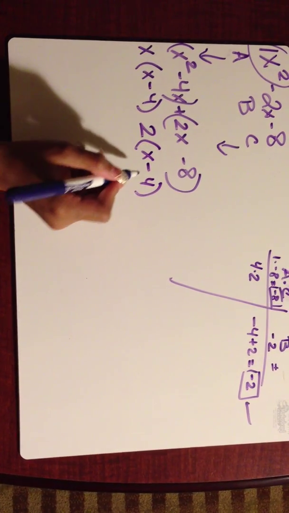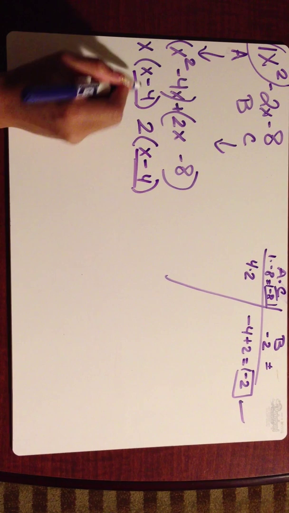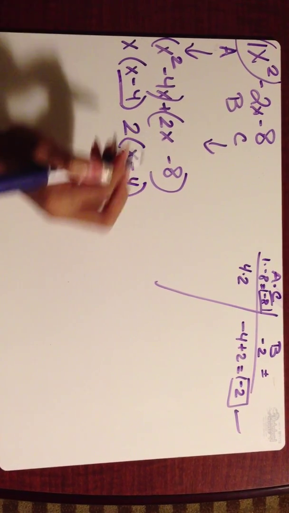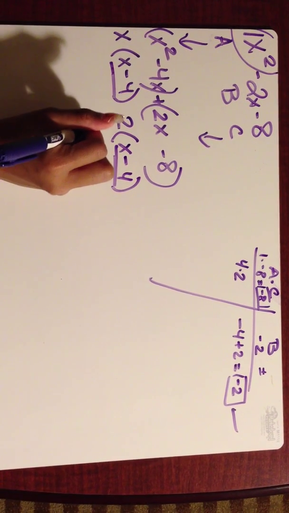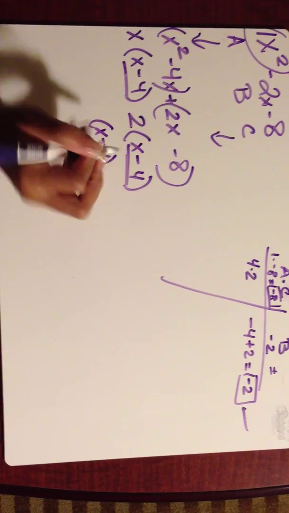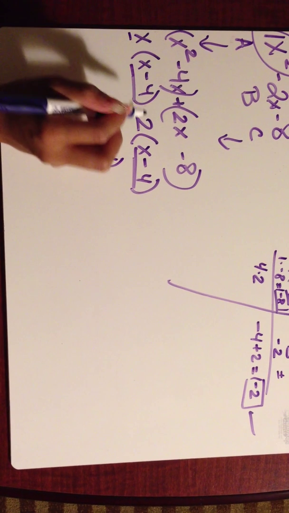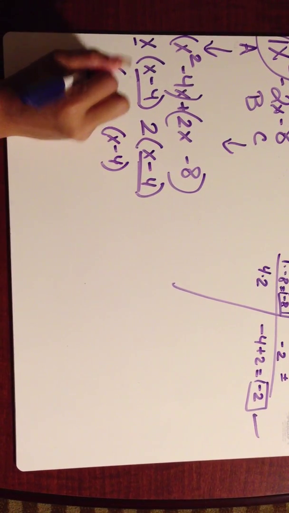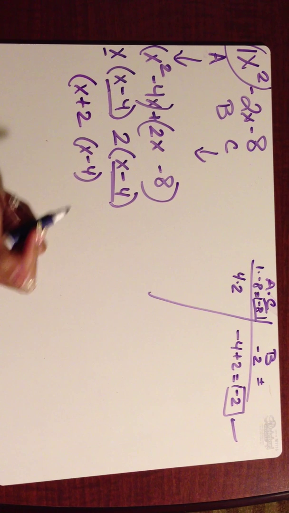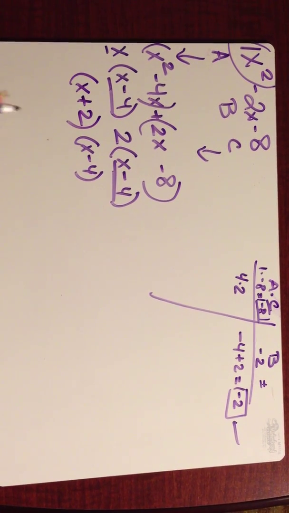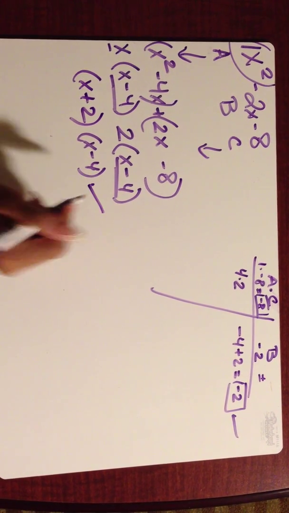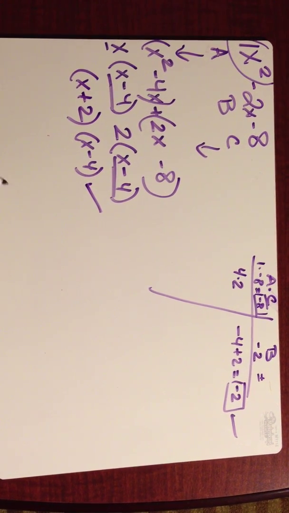Now you know you'll do it right when these are the same. So from here you're just going to bring down the x minus 4, and then you see that the outsider, it's x and 2, and since that's positive, it will just be x plus 2. And that is the answer, x plus 2 and x minus 4. That was easy enough, right?